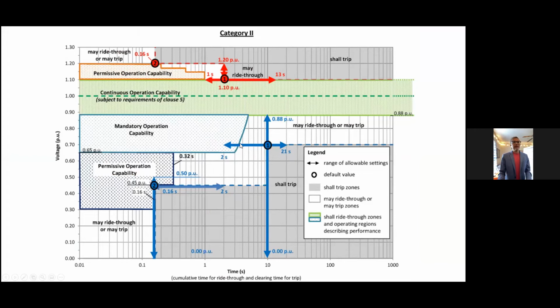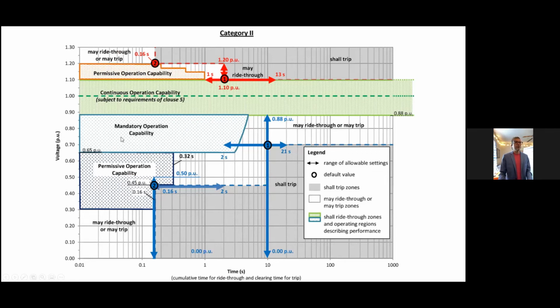And basically it gives a solid instruction for what the DERs need to do. So when you look at this, basically, if you're in this plus or minus 10% range here, stay on forever. Absolutely do not trip off. And if you drop down into a range down here, you must trip off.